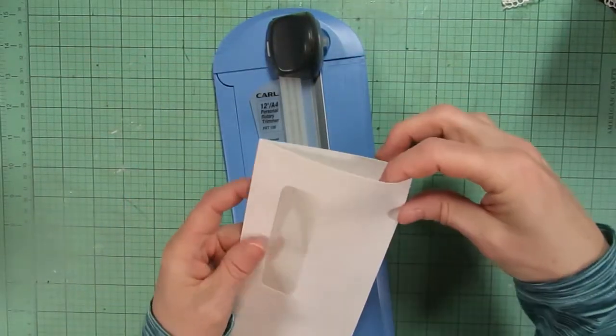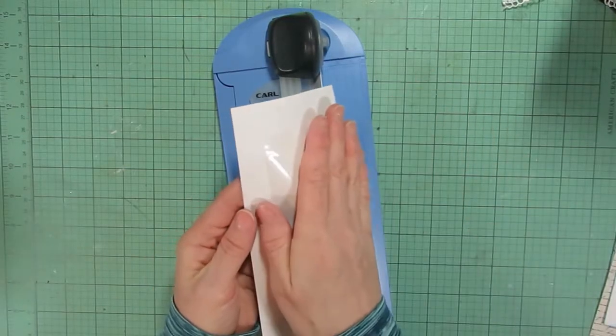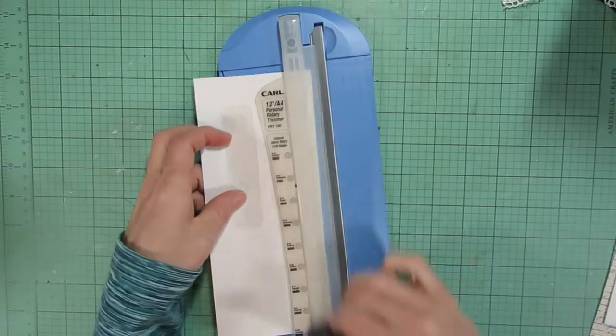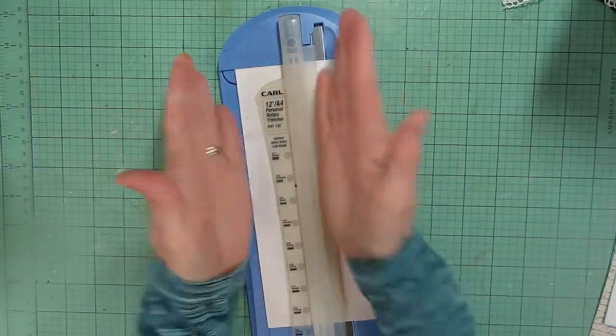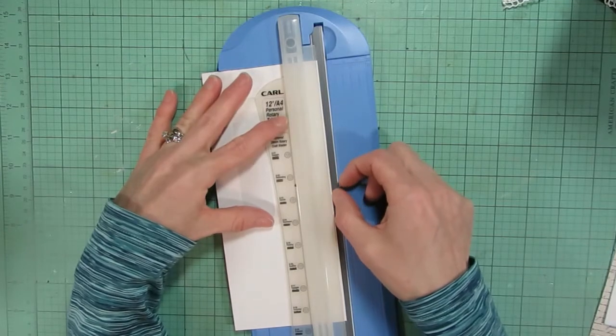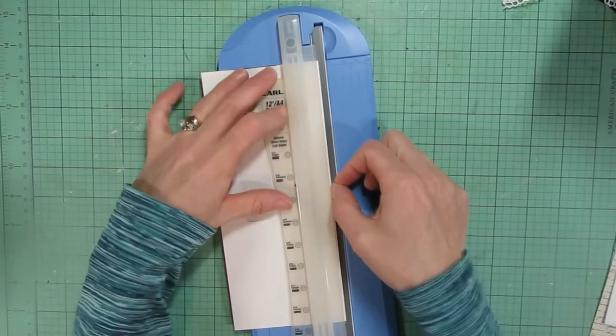So I've cut right here, and then I want mine to open up this way. So I'm going to cut off a sliver on this side. You can, of course, change it if you would rather make this a long skinny one. You could also do that, but again, I'm just going to cut off just a little sliver.